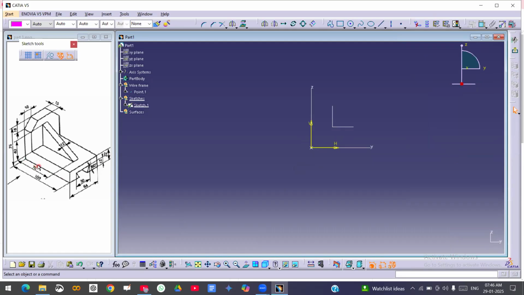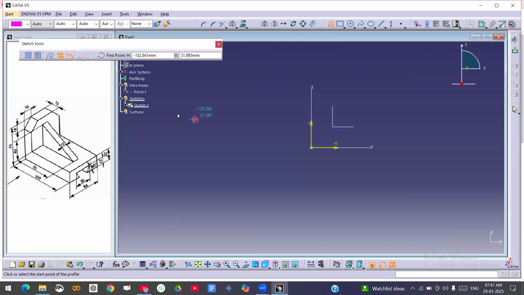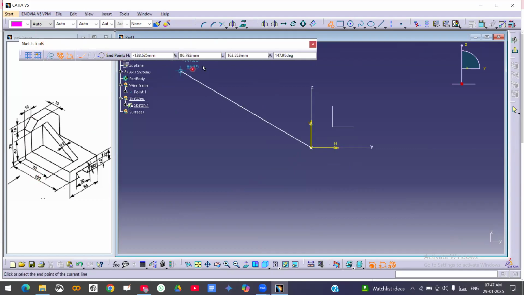So I'll start from this line, which is 100 mm and 22 mm height, and this distance we don't know. I keep it as it is. Then I take one more vertical line here. Then I join this. Then I take the line from here, which is 75 mm length. So go to the length here. First starting point is this. Click this here. Then click 100 mm. Go to the sketch tools and here in the length you need to give 100.